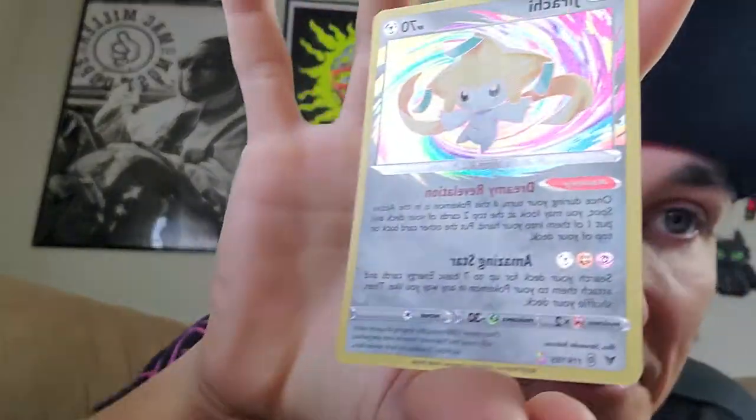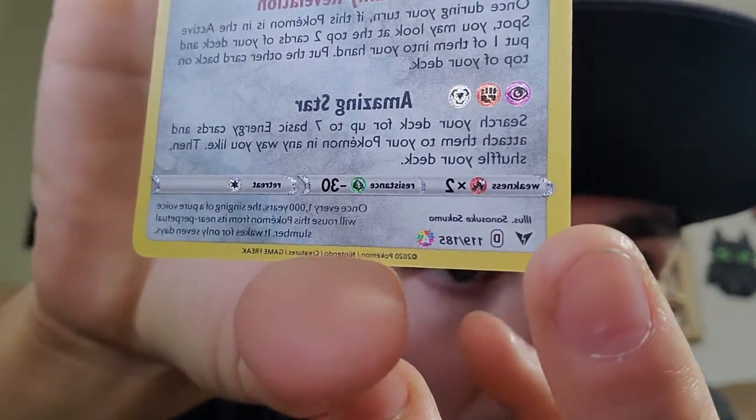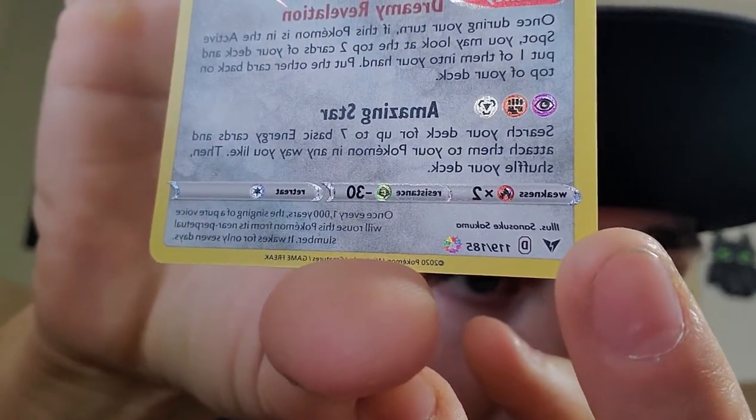Man, that is so cool because that is... Look at that symbol for the common symbol. It's like an A. Which means absolute badass probably. That is dope. 2 good cards from that one box. Highly recommend it. Let's go with an Unbroken Bonds pack right now, alright? Let's get it. And I know y'all know which card we're going for with these dang Vivid Voltage packs. We're going for the Pikachu, alright?